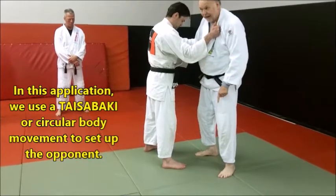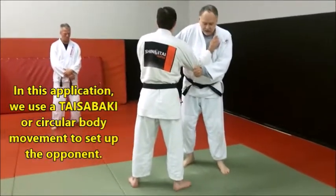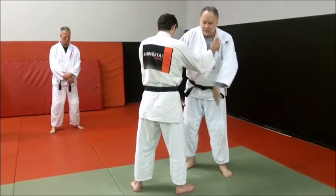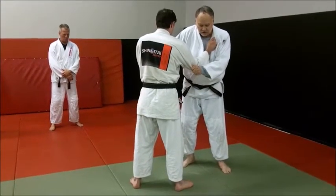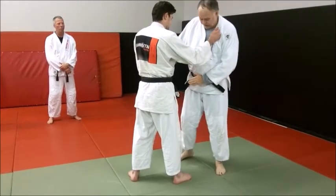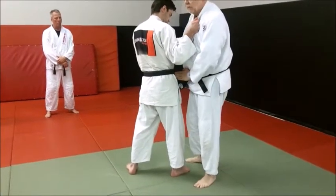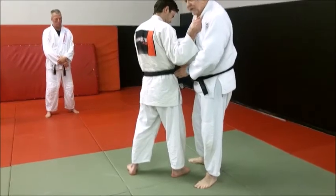So what I'm going to do now is come in a kind of semicircle, a Taisabaki almost action, a circle movement outside of his hip area here. When I come around sideways like this, I want to be careful to do some certain things. I want to make sure I'm close enough that it's about a hand length between his hip and the knot of my belt. And I want the knot of my belt pretty much on the side of his hip.